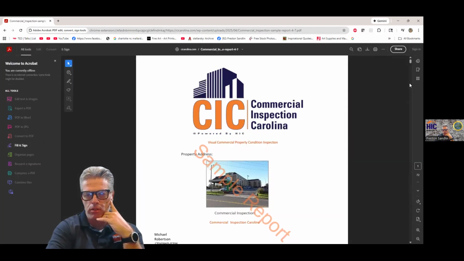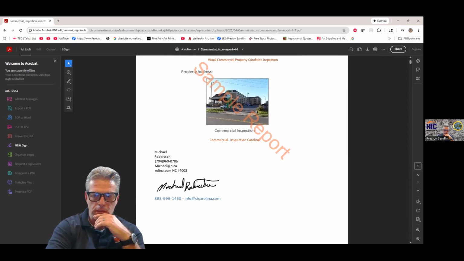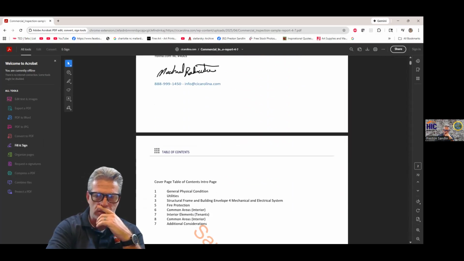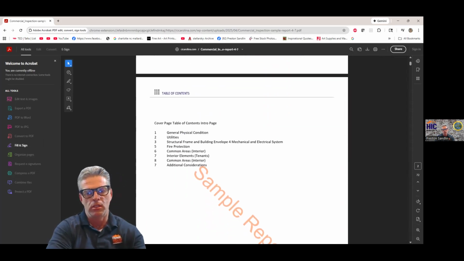All right, so this is how a detailed report looks. It looks like a hotel that we did a while back. You get the beginning of it. Michael Robertson did the inspection. You've got a couple of commercial inspectors.